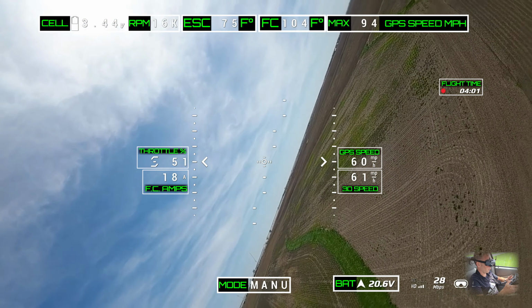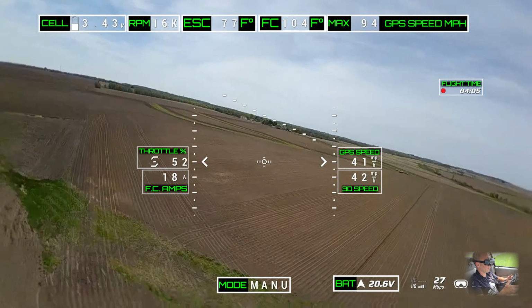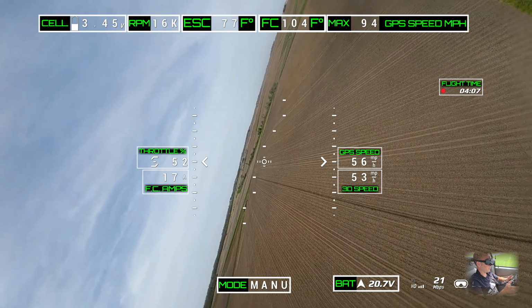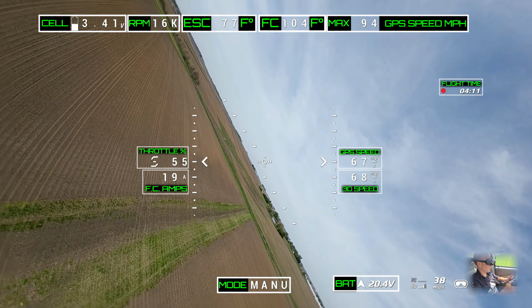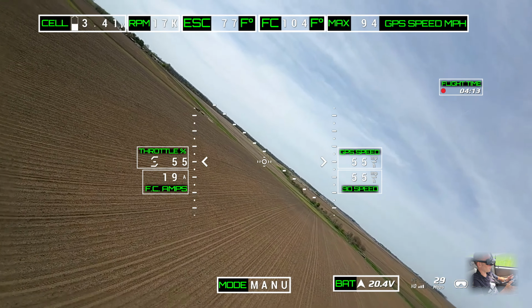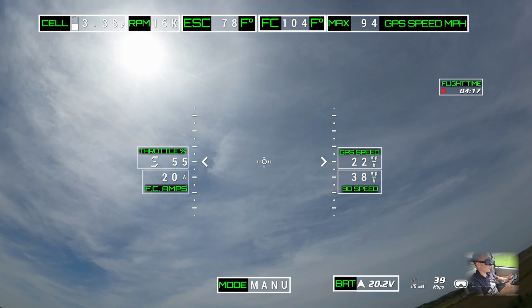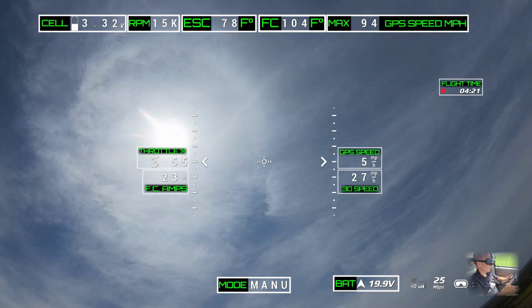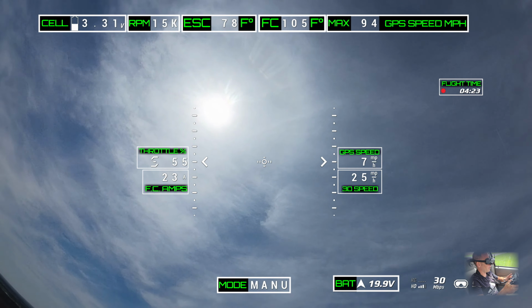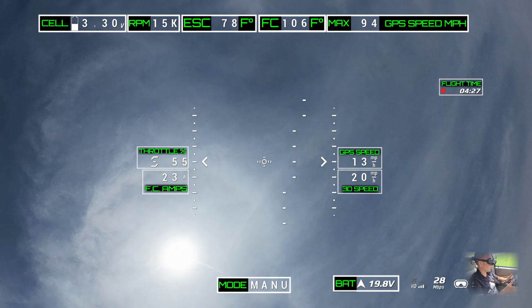All right, let's push this thing back up. Buttercup. Yes. Dude, this thing just freaking rips. I'm telling you what, man, it just rips. Climb, climb, climb. Just climbing. 30 miles an hour straight up. Straight up. No problem.